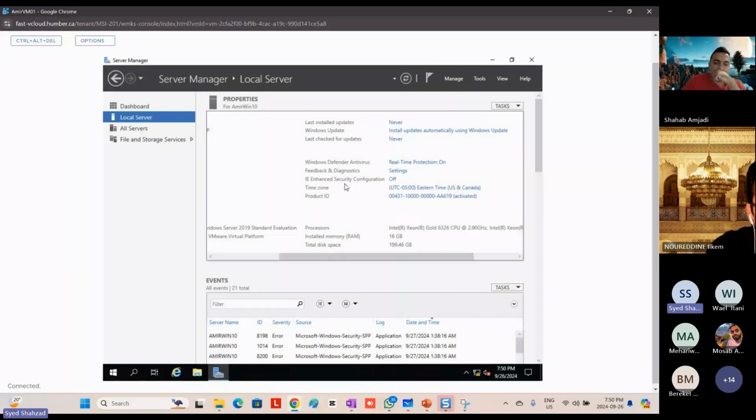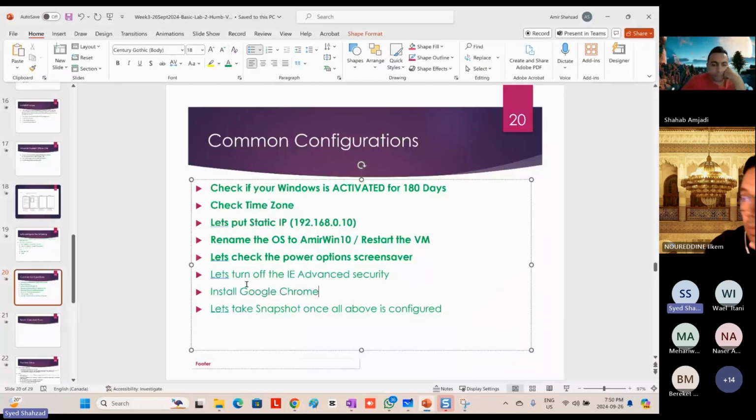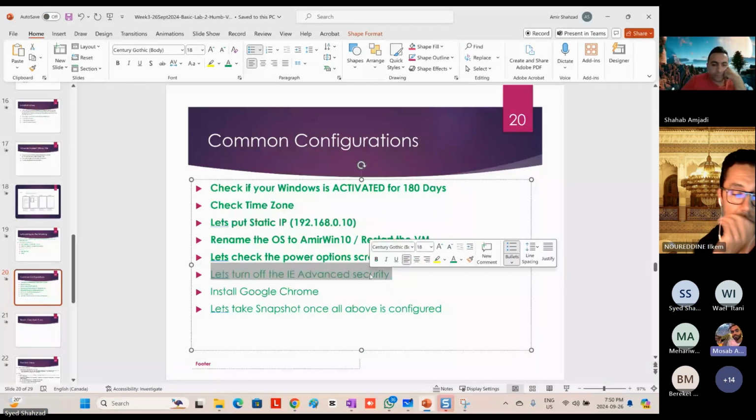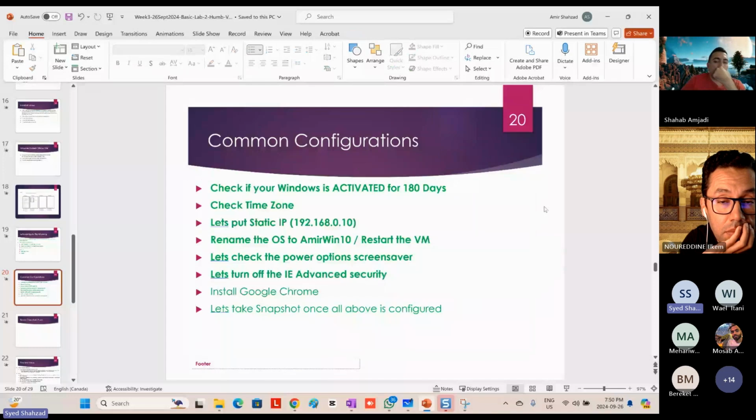You should be on IE enhanced security and turn off both profiles, administrators and users. I hope that is done. Can I have the administrator, is that correct, or the user? Yeah, both administrator and user. Okay.